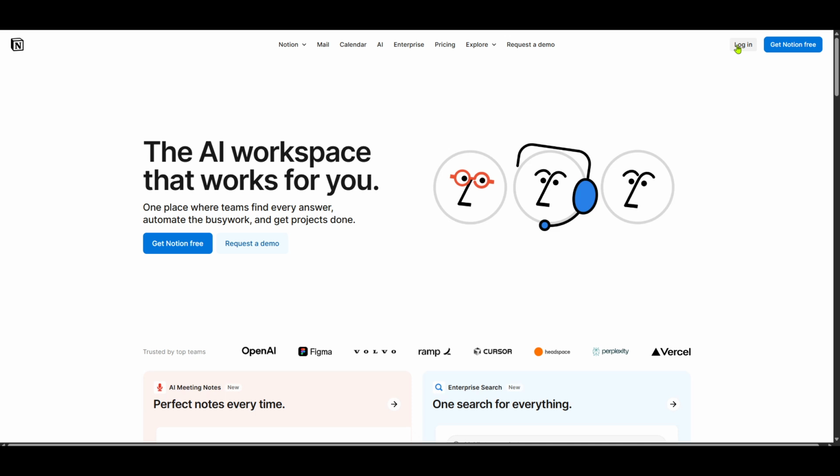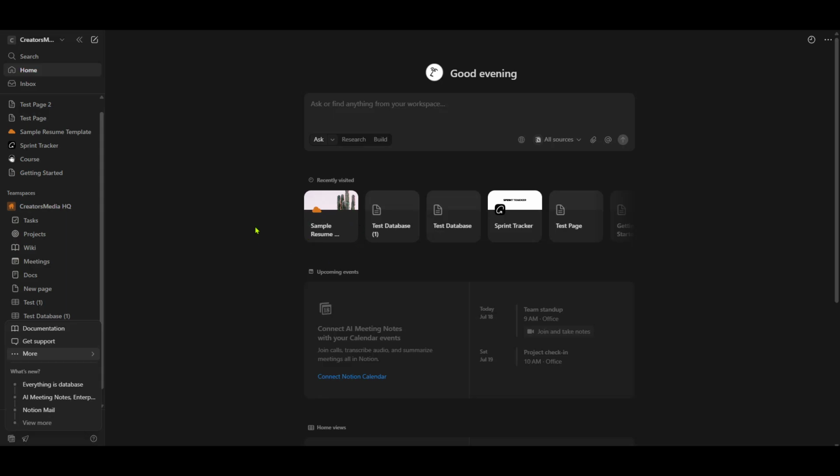Once you're logged into your Notion account, it's time to access your Notion home. This is where you'll get an overview of all your pages and projects. Don't worry if your homepage is bustling with different items. The beauty of Notion is in how customizable it is, fitting your needs exactly as required.